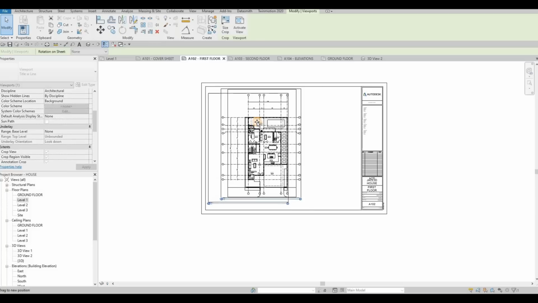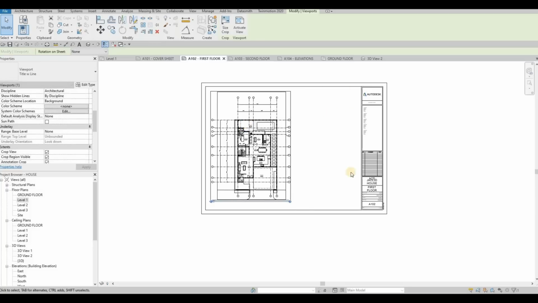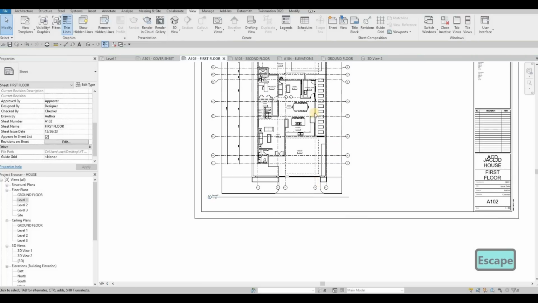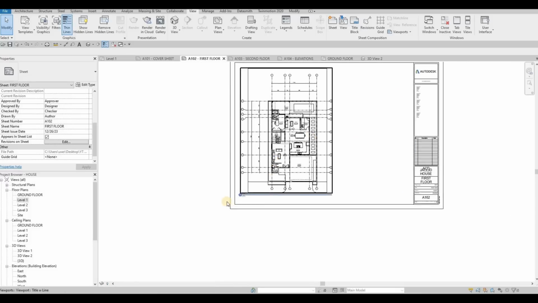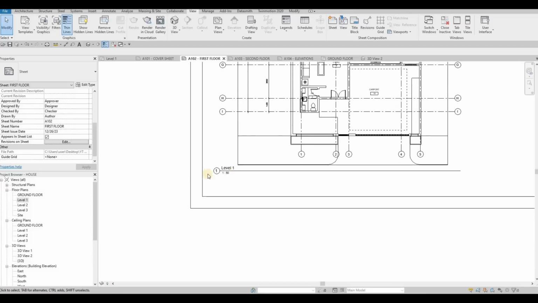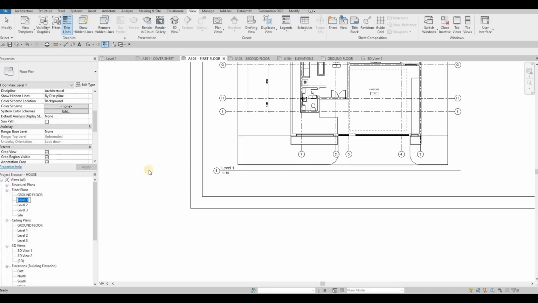So mostly there's more stuff right here. So let's put it on this side, and then at least if we're ready, you can put all the notes that you want. But we have a problem right here that it's showing level 1. You can change the name basically right here, first floor, and then it will change there. But what if you just want it to be changed right here?